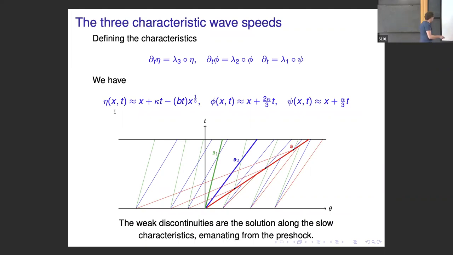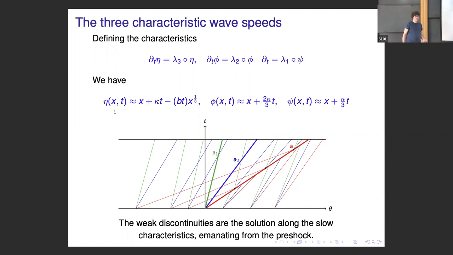How you find the curve itself is you actually have to solve past it, in a small neighborhood of this curve, and you use implicit function theorem arguments to determine where the new approximate shock curve should lie. So you first determine these three curves, then determine what the solution should be, and then you recompute the curves according to what you got. And you're trying to get a fixed point of this procedure. Exactly. Yeah.